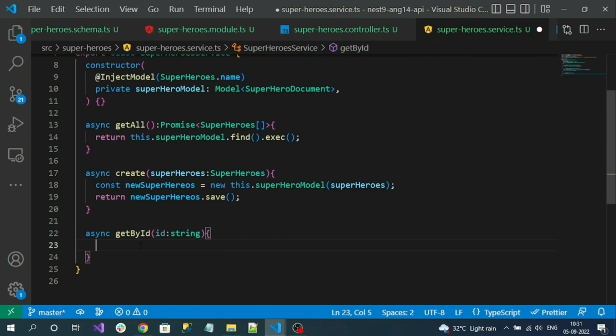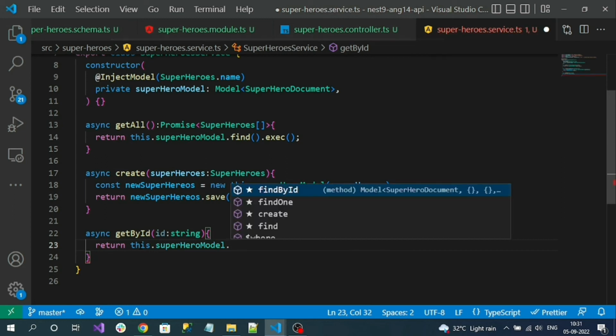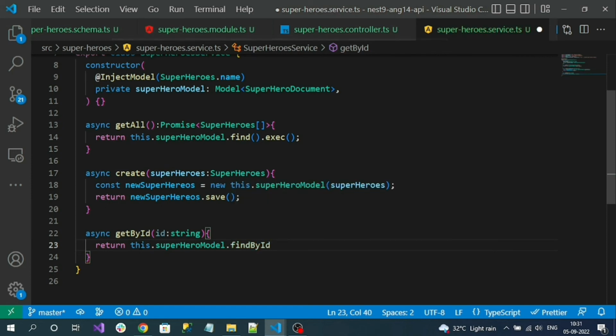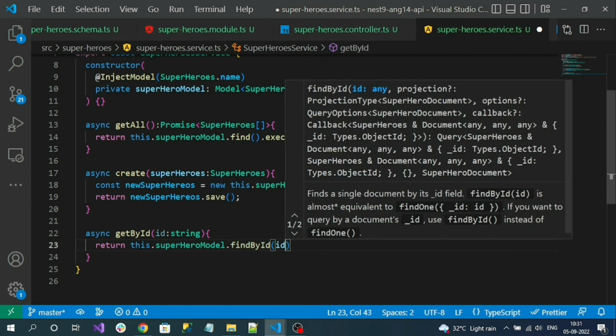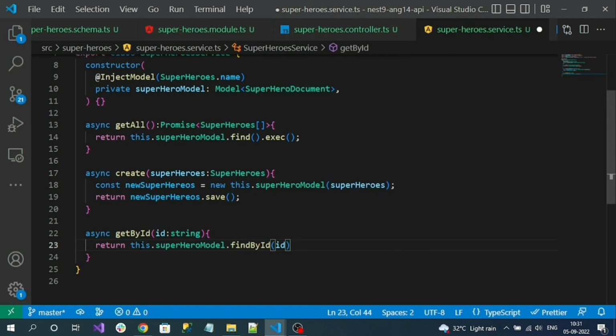And from here, I'm going to return this.superheroModel.findById. You can see the default method findById that expects the ID value as the input parameter, and you can call simple exec. So this query filters the document from the MongoDB collection based on the ID we passed.